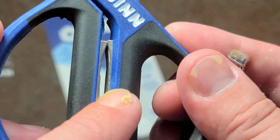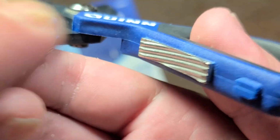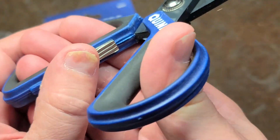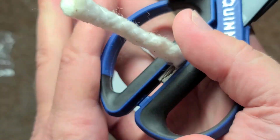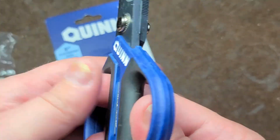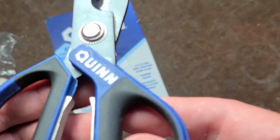These are Chinese. We can see that they have some kind of odd gripper thing in the middle. But these are really rounded. I'm not exactly sure how well these are going to grab. I mean, they're rounded so they don't damage wire. But I don't know how you're going to really get a good grip on anything when you're just holding them like this. Kind of seems gimmicky. These whole things seem a little gimmicky, especially for the $12 or $13 that they're charging for them.